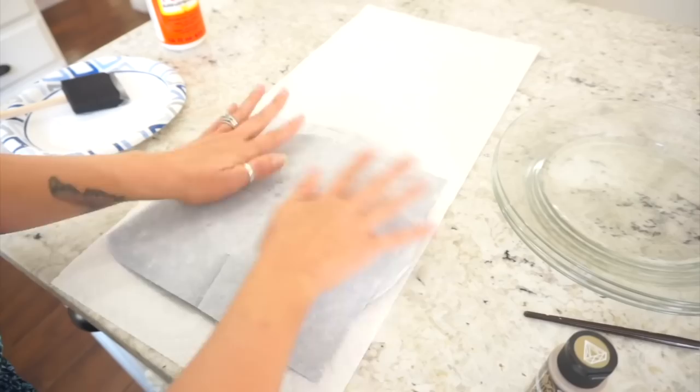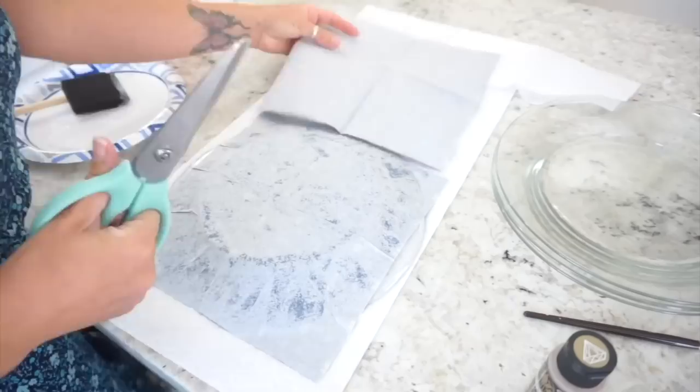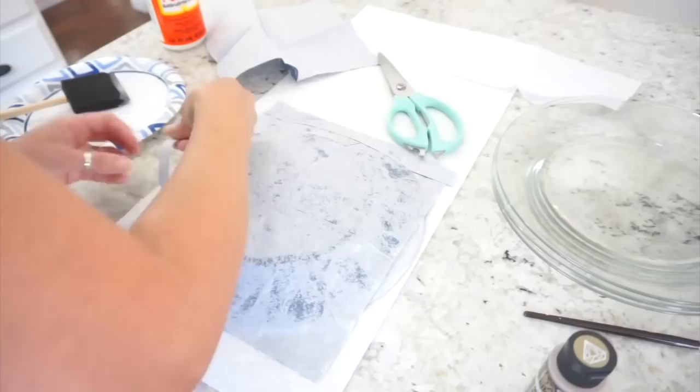And this is what I'm showing you here. You just take the corner and then you just peel that back layer off, and then you're going to want to face it print side down onto the plate so it shows through on the opposite side, and then just gently press it all the way in, getting rid of any of those wrinkles. And then you're gonna let this dry for about an hour and then do another coat of the Mod Podge. And this napkin wasn't large enough, so I'm just taking tiny pieces and filling those spots in.